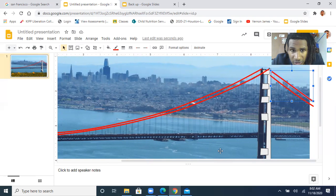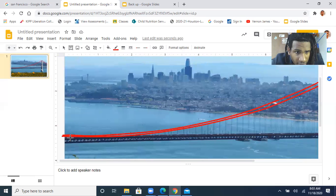All right. So I think I said I was going to do the cable links next, but I'm not now. I'm going to do this bridge part because these cable links are going to take a while to do. They're easy, but there's just a lot of them. And I'm definitely not going to do all of them, but trying to make the line all those times is going to be really annoying. So let me do this part because I can just make a rectangle for the most part. I am going to use my curve tool for this part because it's a slight bend in the bridge that I want to capture.